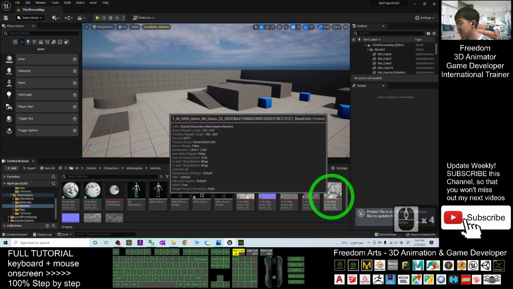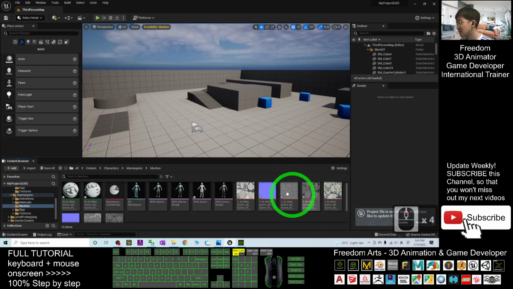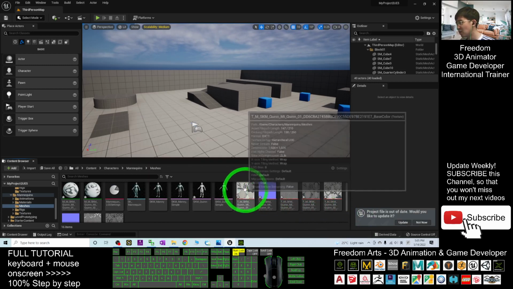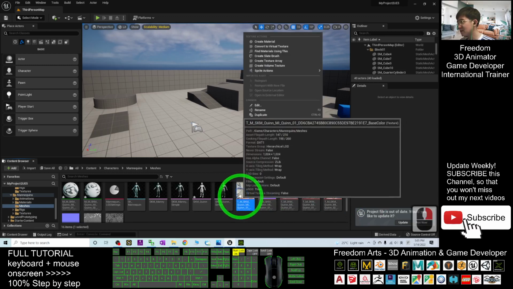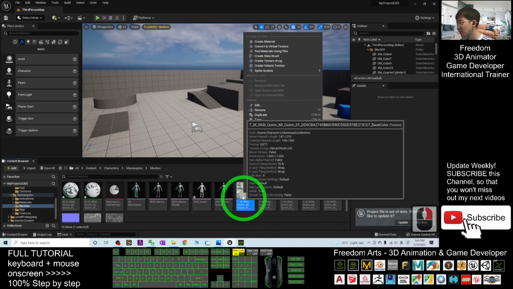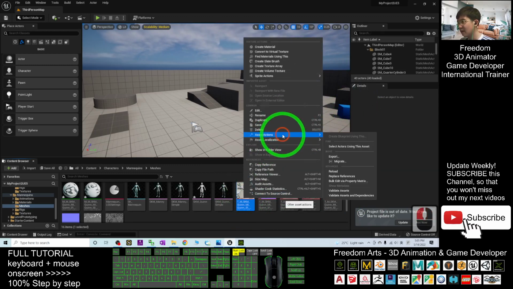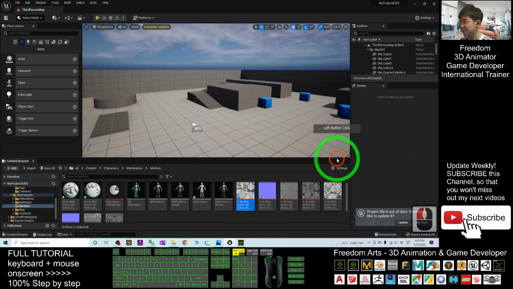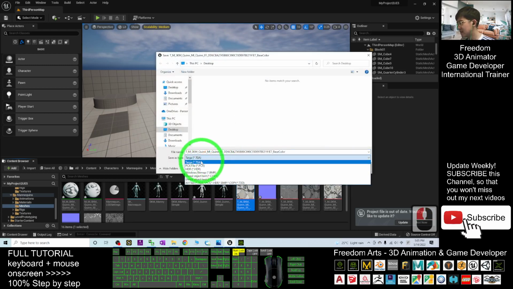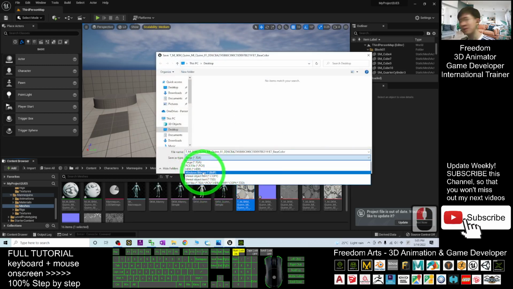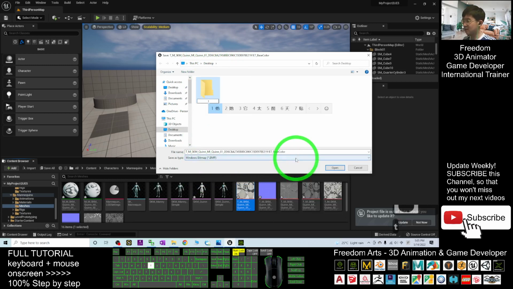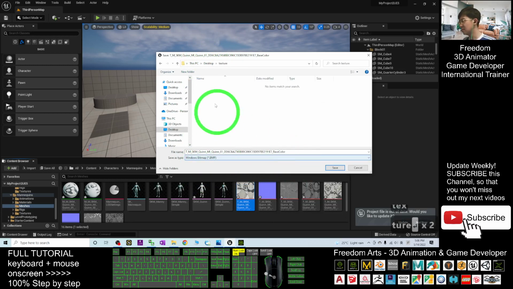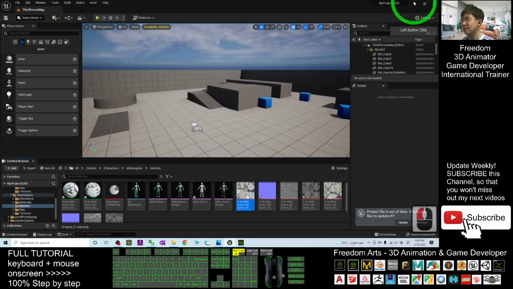Now what do you have? This is the base color texture, specular, roughness, normal, base color. First we export the base color. Right click it, asset actions, we export it, export as bitmap. I will export it on my desktop, create a new folder, and name it texture. So I export it here, save it.